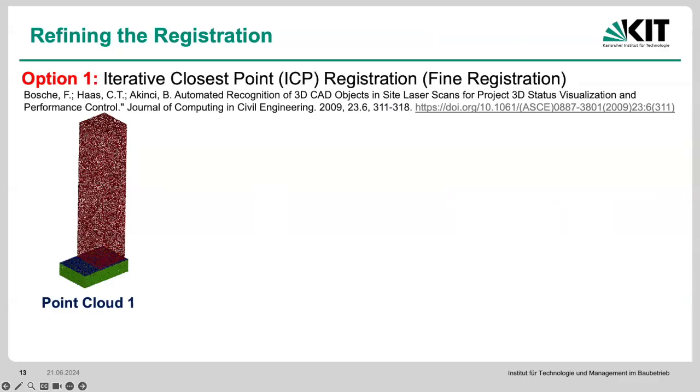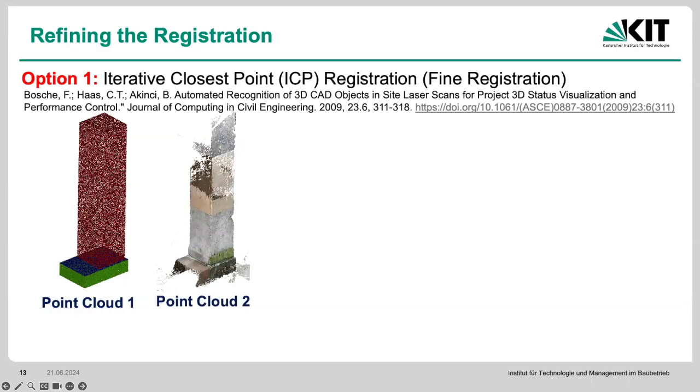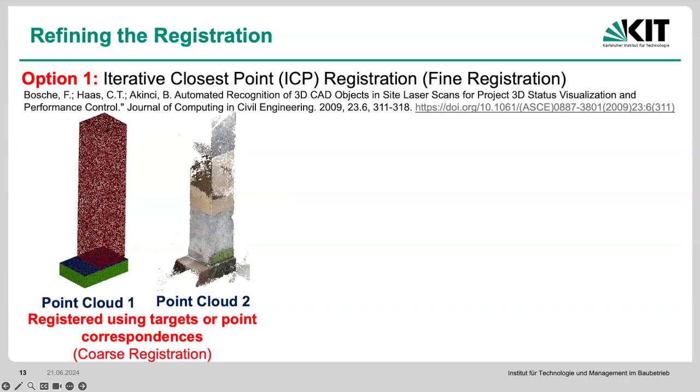So the first way is to do an ICP similar to what you guys have done, and you know how it is. So we build a point cloud 1, which is the point cloud of our digital model. We have a point cloud that we collected from the same elements. These two have no dimensional mismatches, so we know that they have correspondences. The only thing that is left here is to refine our registration from whatever initial registration we had to make sure that we get the best amount of correspondence between the points in the model and the point cloud. So these are registered, target-based, or using my method, however it is, depending on the type of problem.